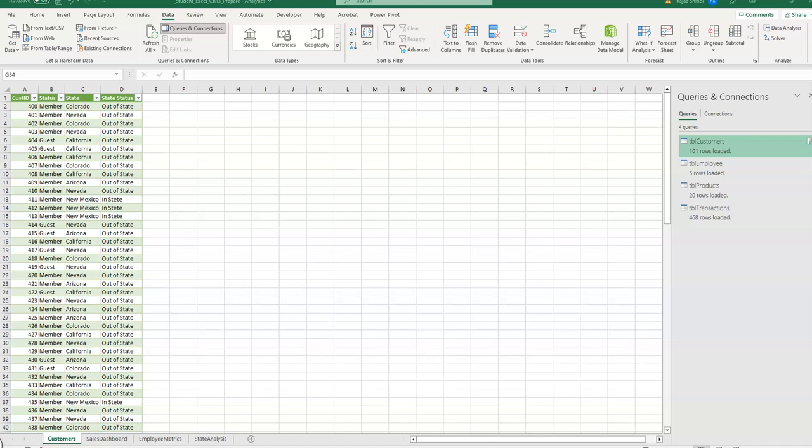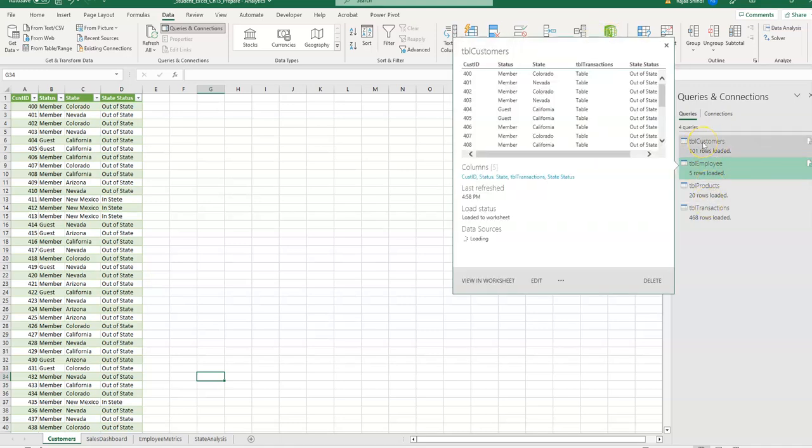So with that, we loaded the data. Now we're going to make a modification: add the table on the customer worksheet to the model. This table is right now only loaded to the worksheet, while these 3 are connected in the model. If I go to the data model, I can see them, but not the customers. We need this customer table.